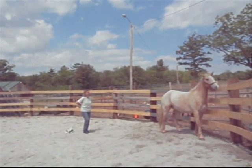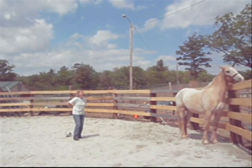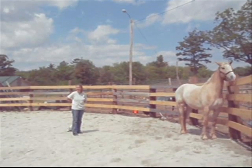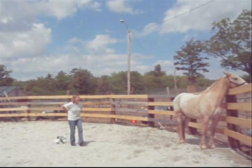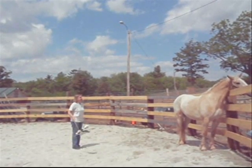Get very animated and run him off. She asked a question and I was answering. She asked, what do you do if the horse comes in very fast with his head up high? And I said, run his butt off.